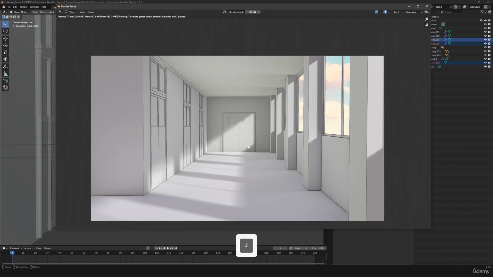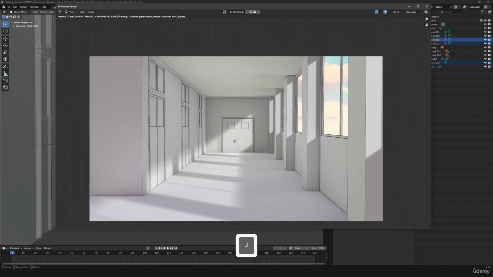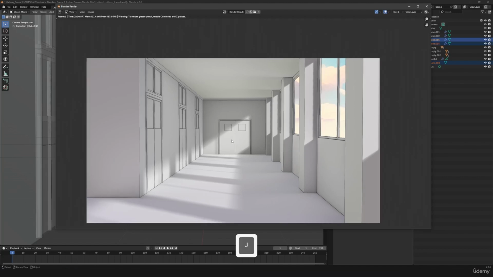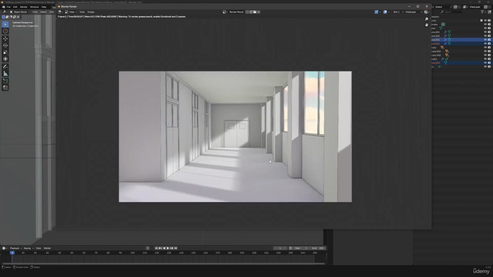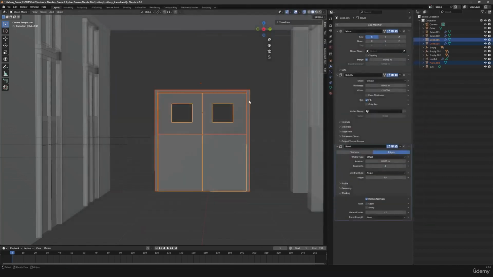All right, so yeah, you can press J now to compare between the two. And in my opinion, this feels like a lot more natural and a lot better than this one. So I will be going with this. Again, it's totally up to your preference how you want to do these things. With this, as you can see, the hallway scene is coming along pretty nicely. So let's just hit save.